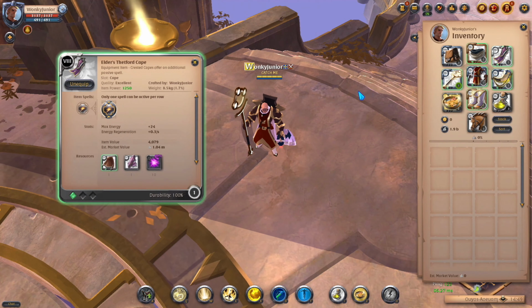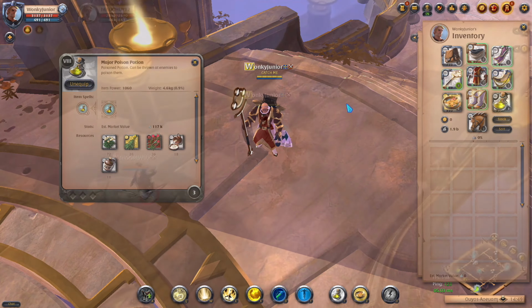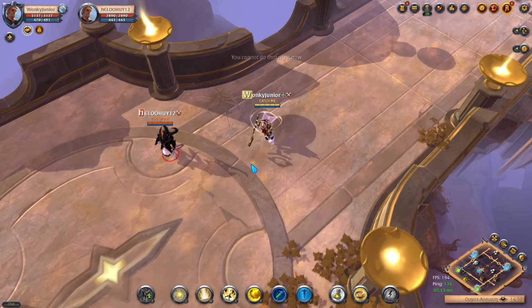Then for my choice of capes I picked the Thetford Cape, and for my consumables I went with the Avalonian Pork Omelet and Poison Potions. And then as far as the gameplay goes, basically your main objective is to stay alive for as long as you can, and in the meanwhile auto attack the enemy player.